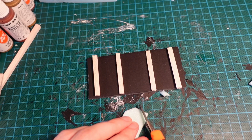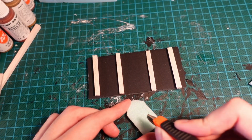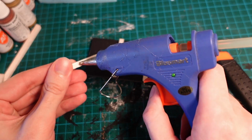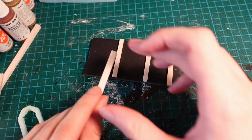Now the back building is a very typical looking medieval building where you have plaster between wooden beams. So we're going to use Sculptamold as the plaster, and it needs a door in the middle as well. So we're going to glue the balsa wood down.